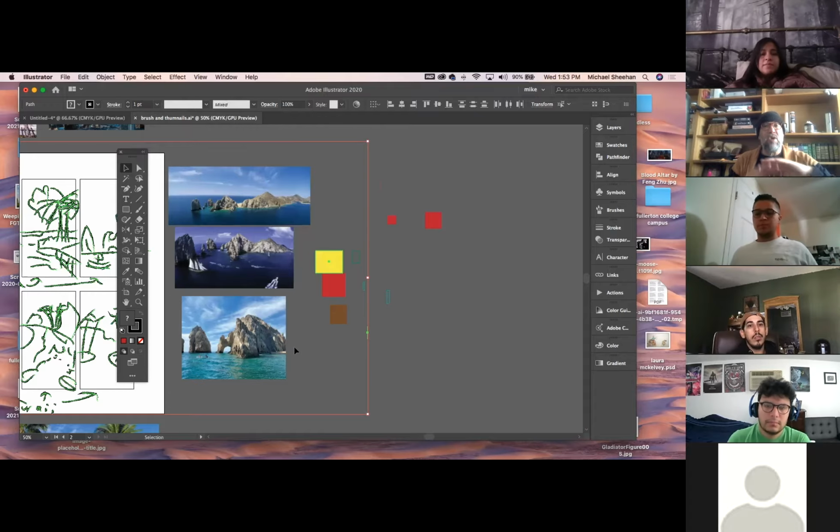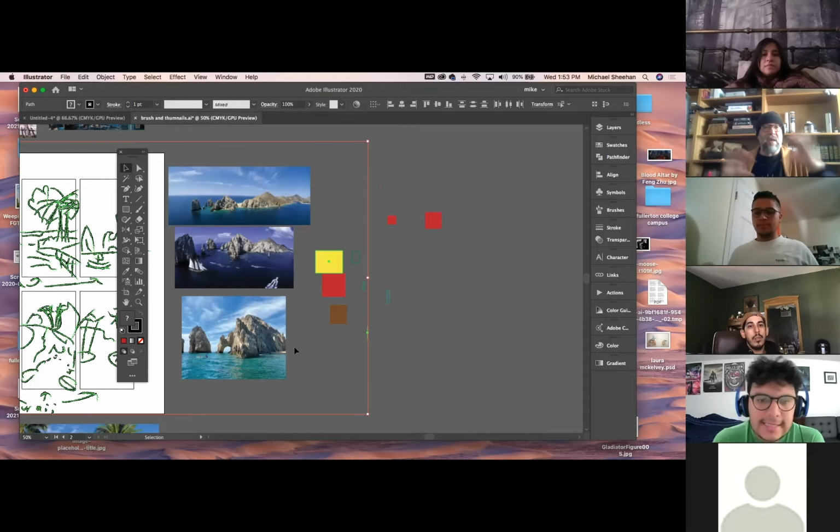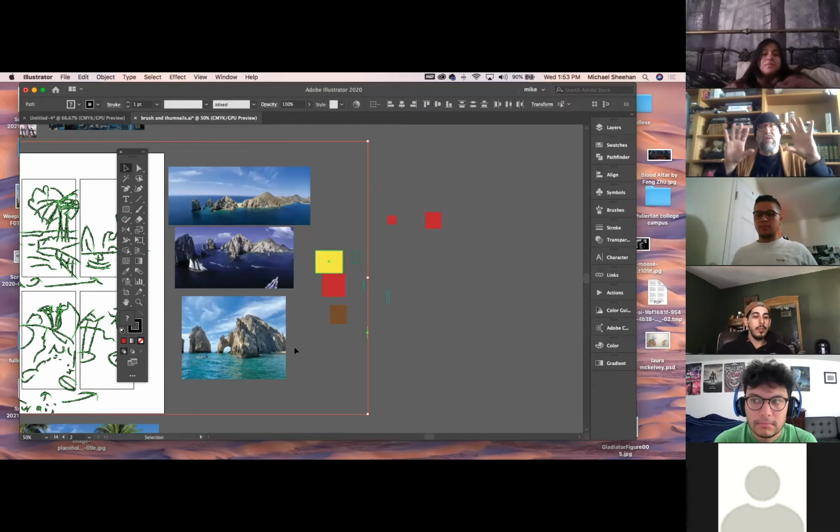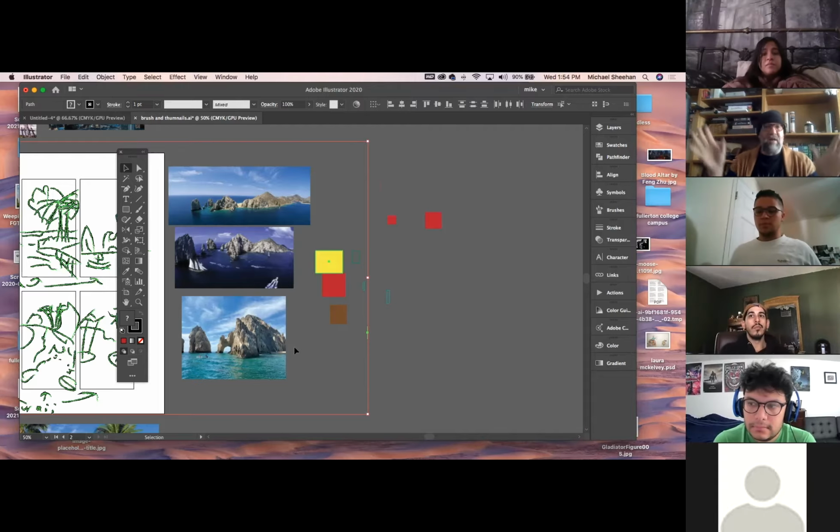Because when you image trace something, it could get very complex, right? Especially if it's doing color, it'll make it a lot easier to single things out in there because it could get really complicated. Also, if you image trace a really complex image, it's going to eat a lot of memory because it's got millions of little shapes, tiny points all over the place. So sometimes, let's say you zoom in on it, it'll think for a while because it's going, I've got to find all these points again. Then you zoom out and it goes, I've got to find all these points again. And it's finding millions of them.